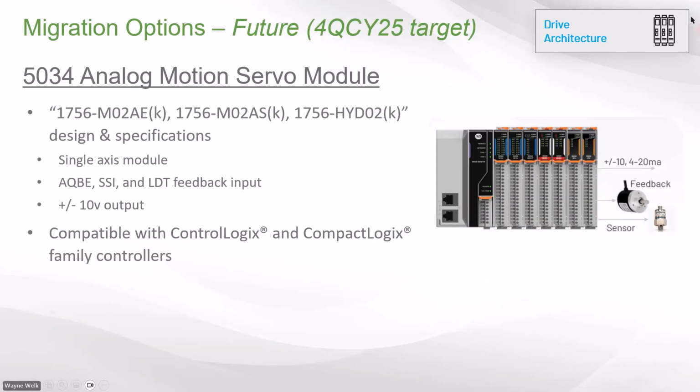And then there is one future looking migration option for those cards. That is something Rockwell is currently developing. It's a next generation functional replacement module. This is not yet available, but it is intended to bring the functionality of the discontinued analog motion cards to the 5034 I/O platform in a full SIP motion interface, compatible with ControlLogix and CompactLogix family of controllers. This product is planned to encompass the entire range of input feedback devices covered by the 1756 modules. Stay tuned for a product introduction announcement that's expected by the end of 2025.